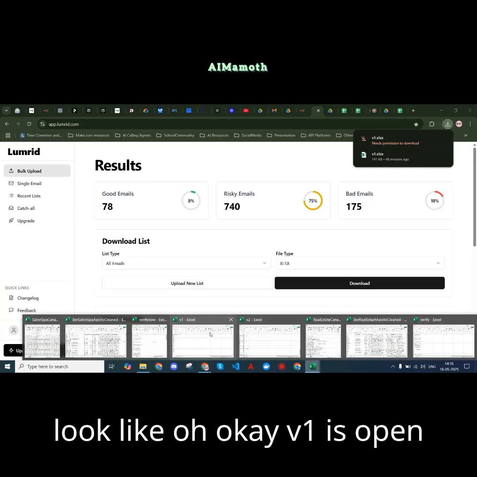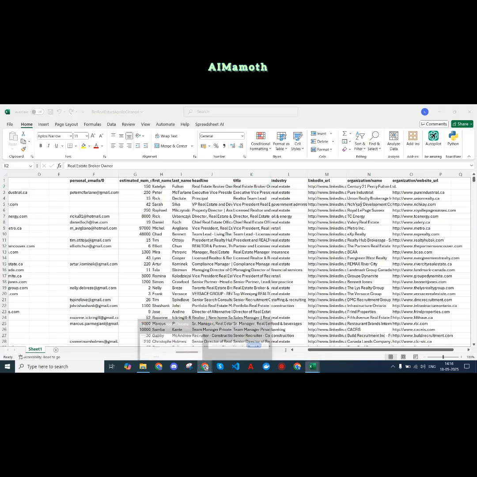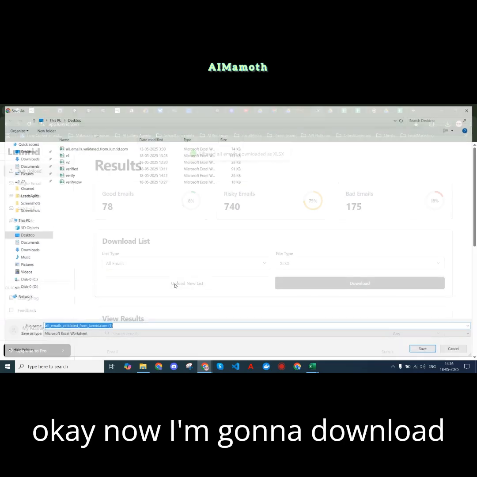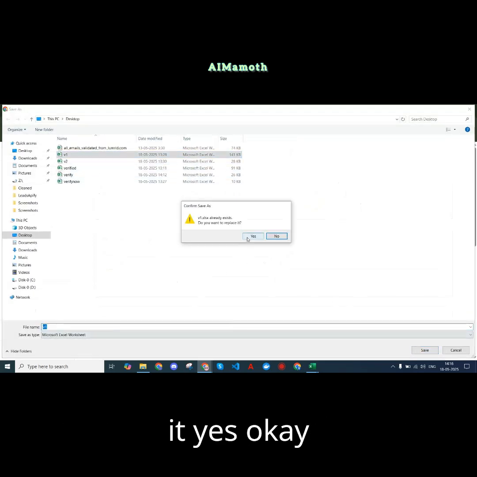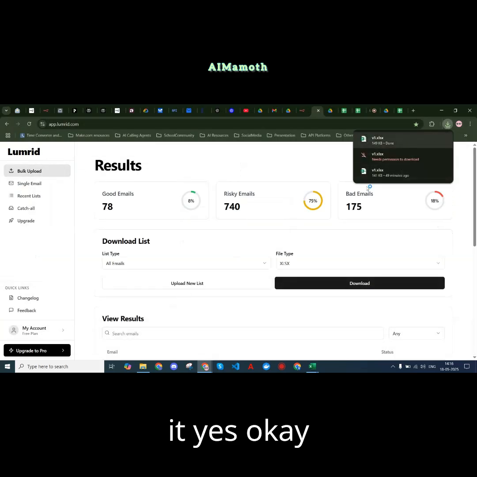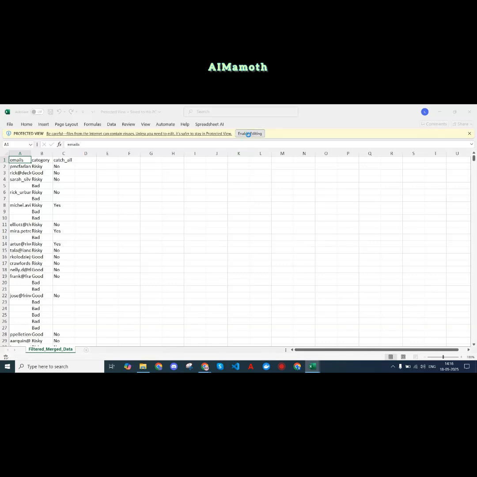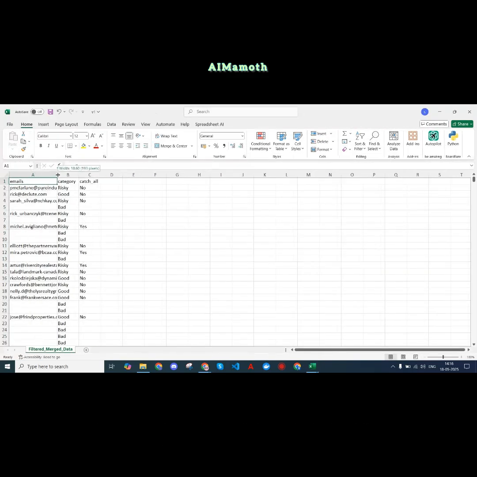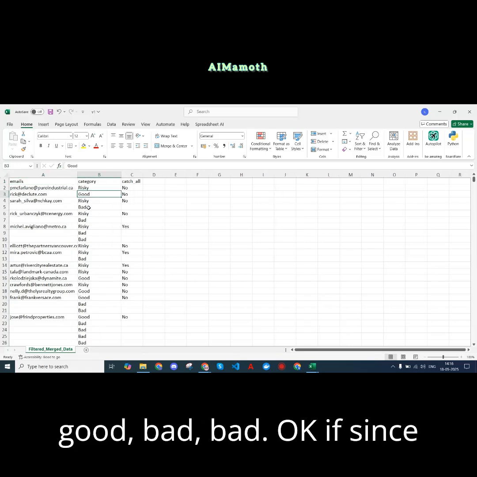Oops, okay, v1 is open, that's why I'm not able to save it. Okay, now I'm gonna download it as v1, save it, yes. Let me open v1 and show you how it looks. So as you can see, emails, risky, good, bad, bad.